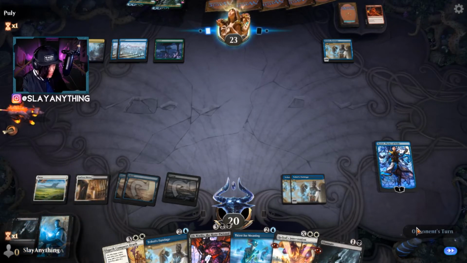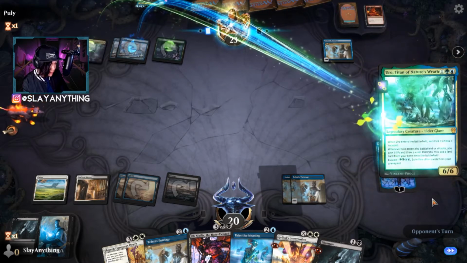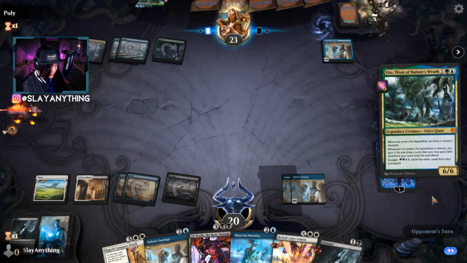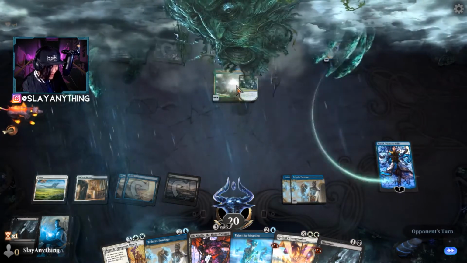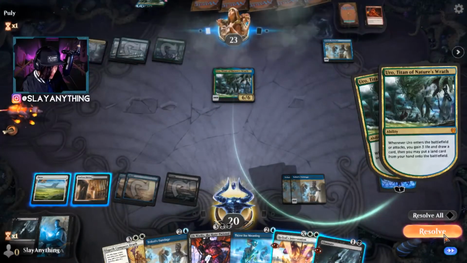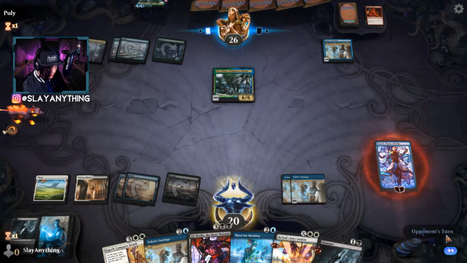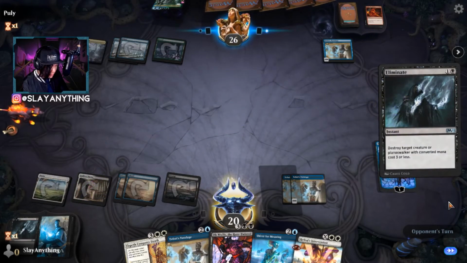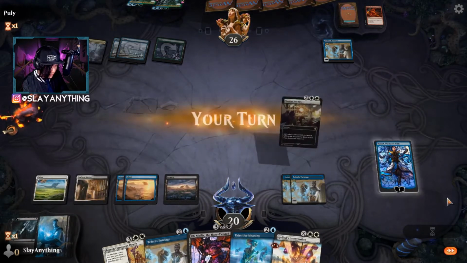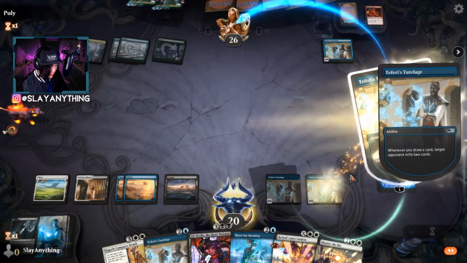You don't mill us, we mill you! How would you like to draw zero cards this turn, my friend? Oh my god, this is gonna be so disgusting when I Ob-Nixilis their Uro. And they can't draw any of the cards off of it. Oh my god, I could probably just eliminate it, honestly. Yeah, let's just do that. This cannot be fun for the opponent.